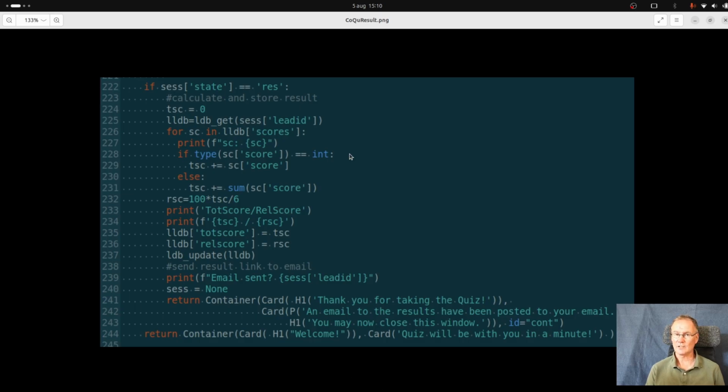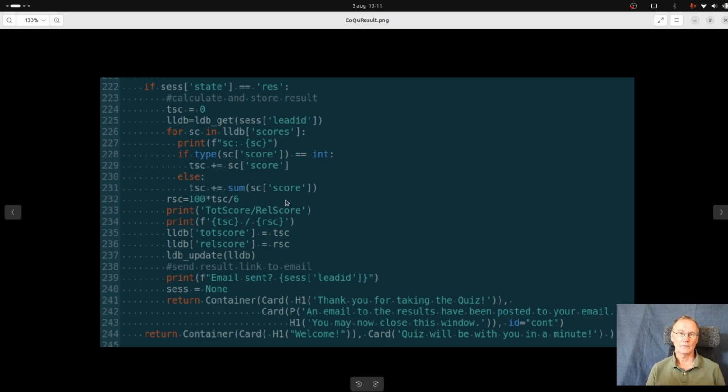Is it an integer or is it a list? If it's an integer, we just add on these ones. But if there is a list of scores, like for a multi-question, we need to sum up these scores and add that sum to the total score.